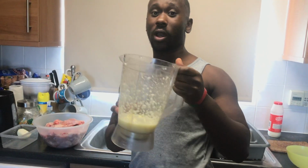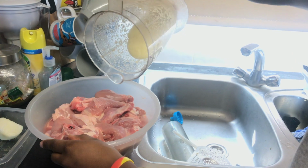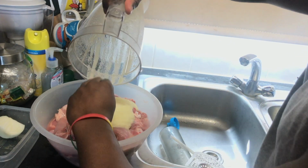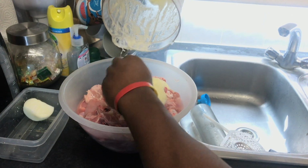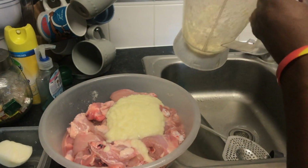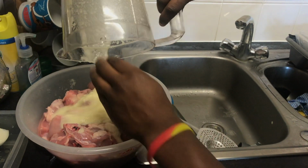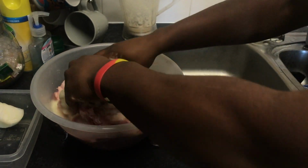So after you've blended your marinade, you pour it on the chicken. Just pour that on the chicken. Make sure you get all of that on there. And because we'll be boiling it, if a bit of it gets stuck in the blender, just add a bit of water to get it out. Shake it about. Wow, spicy. Pour that on there. Ooh, my eyes. Wow. So you just mix that in.